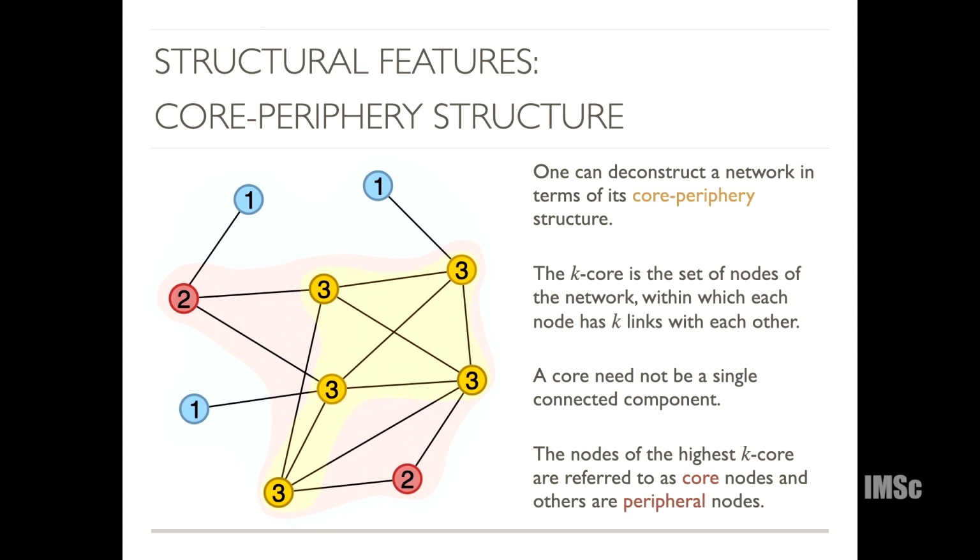If I start with 2 here, then shouldn't 2 belong to 3 core? No, because I'm going to remove the ones, right? So you can imagine now I've plucked out all the ones, and now the 2 has only 2 connections left. So we start with 1 core, 2 core. Yes. So you start with 1 core, and then you say, okay, these nodes have only 1 connection. I pluck them out. And so now look at the network that's remaining inside the red, and say, okay, within this has 2, this has 2, and so on. So this link over here I cannot consider because it goes outside the core. So that is with regards to cores.